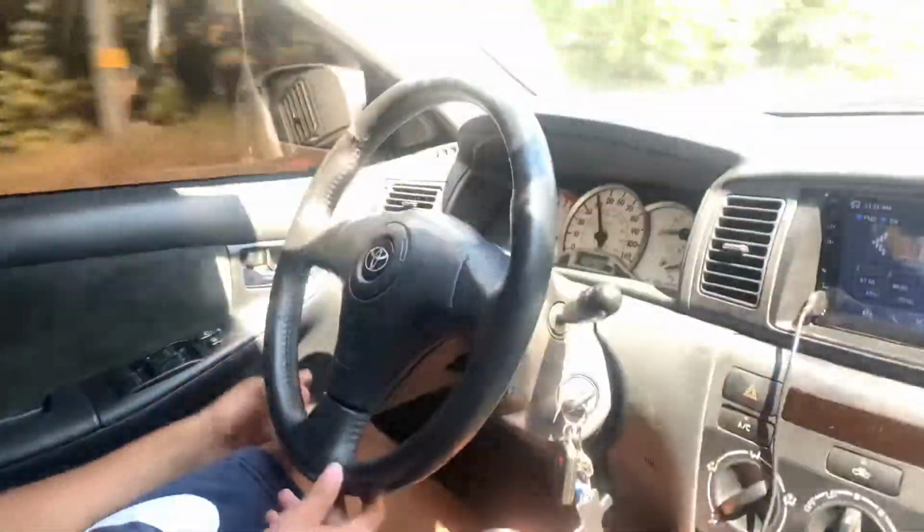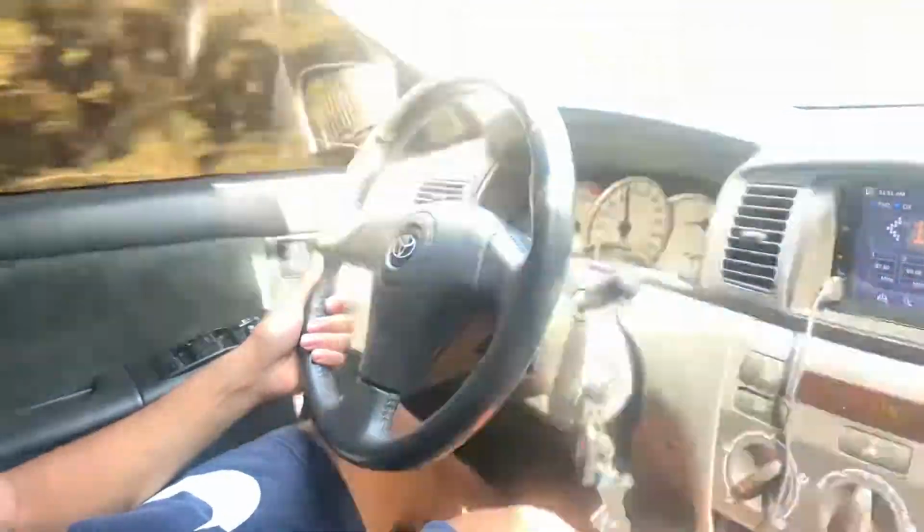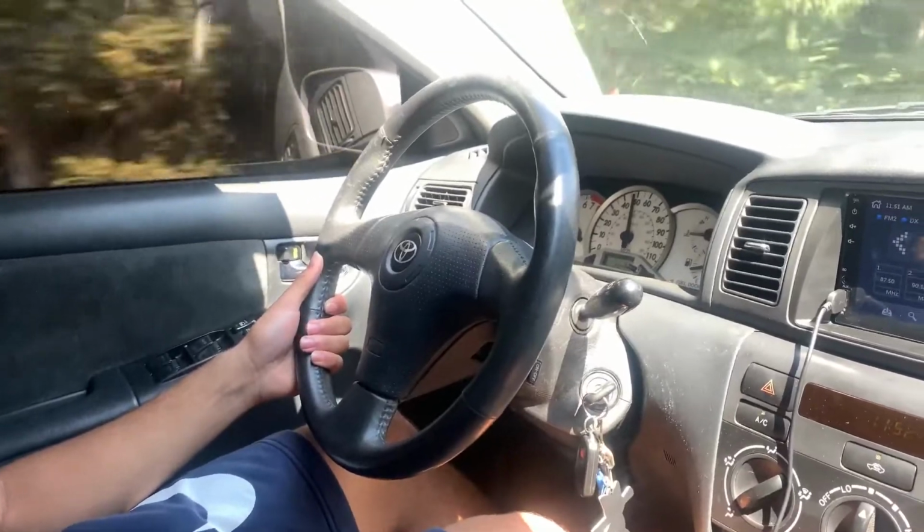Was it super smooth? Yeah. But it was a good downshift though, I'm not gonna lie. Because usually when I started downshifting, I would jerk like crazy. Pause. What do you mean by that?